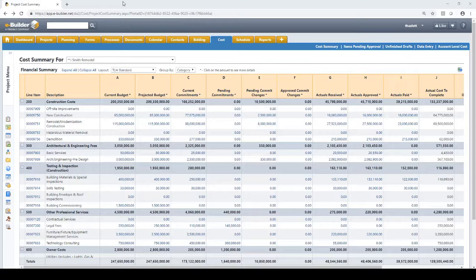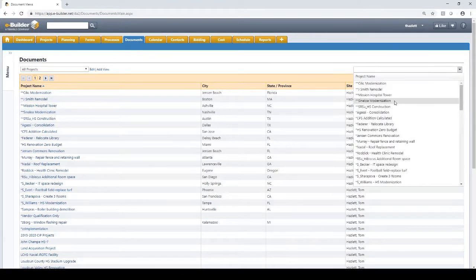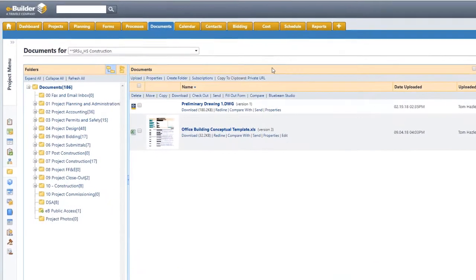So what we have is a documents module, and let me go ahead and pull a particular project in this case. So we have a documents module that, again, it's structured very much like your PC. If you're used to using SharePoint or some other network drive, you have folder structures.